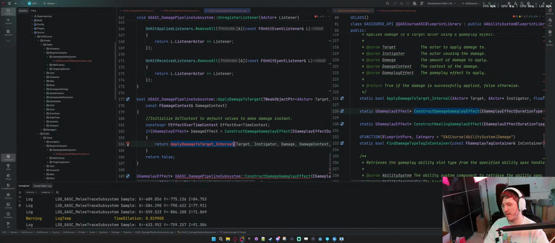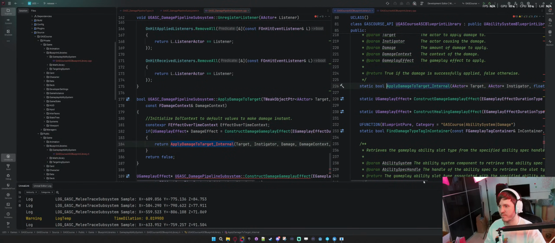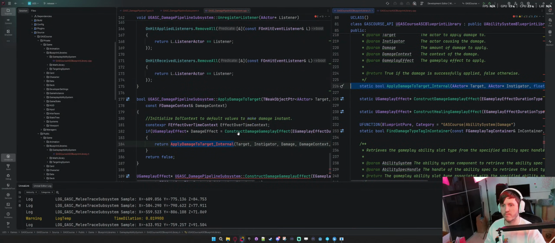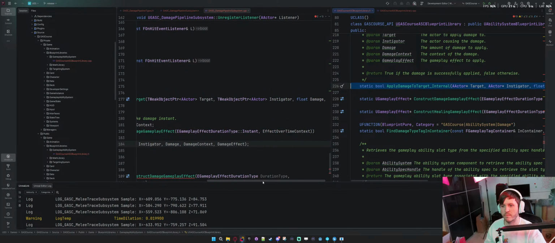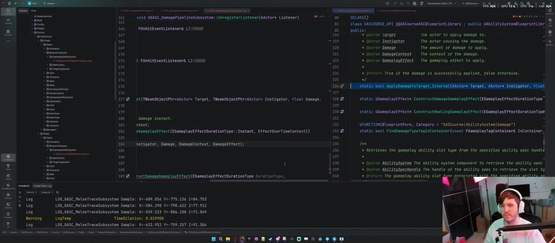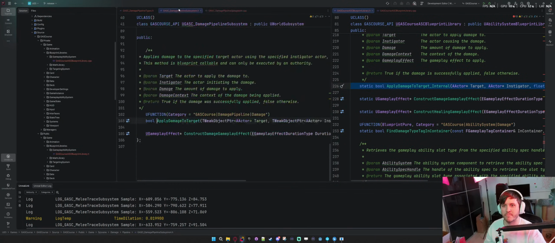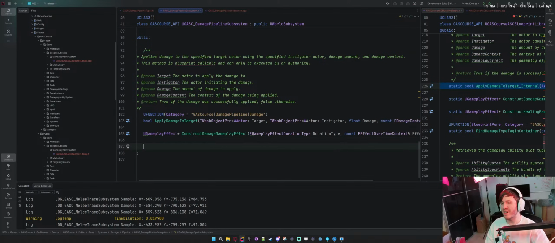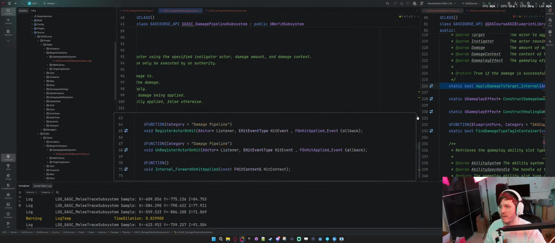Maybe I just need apply damage to target internal. I'm gonna have to rethink this one for a bit. Maybe I should just bring it over one-to-one and then look at it again.